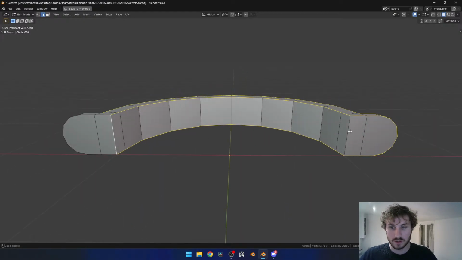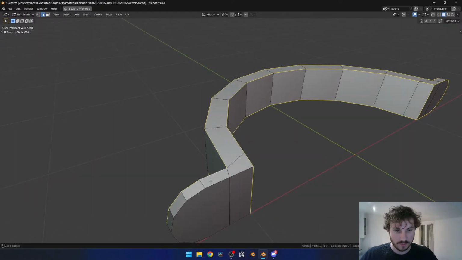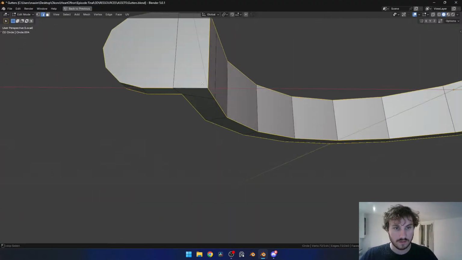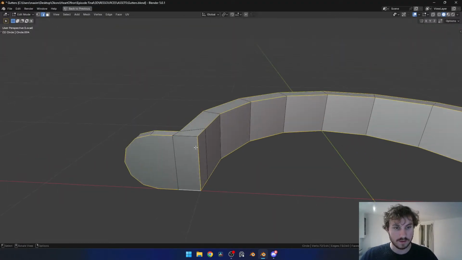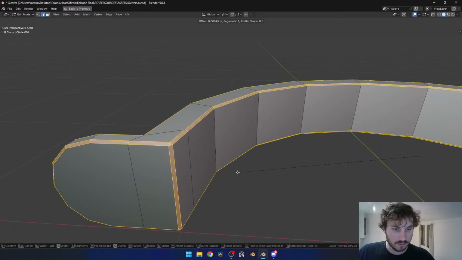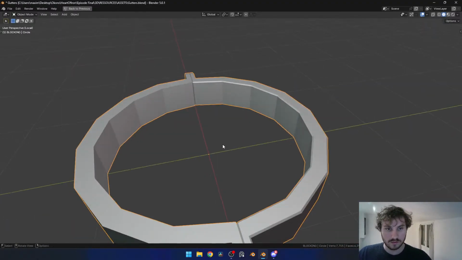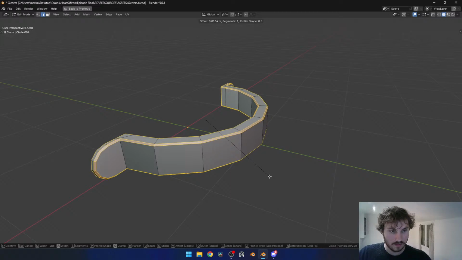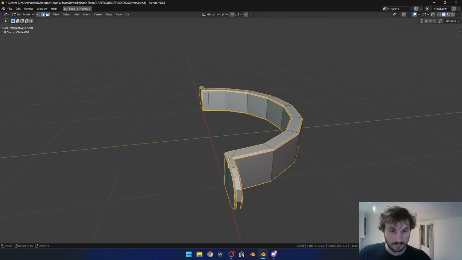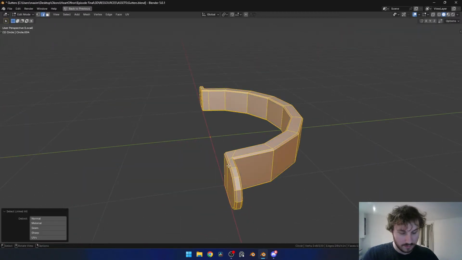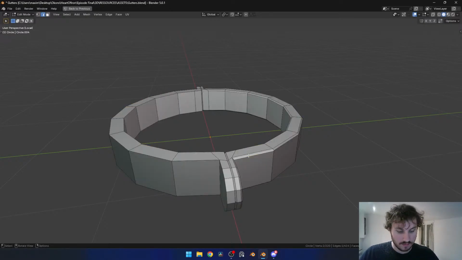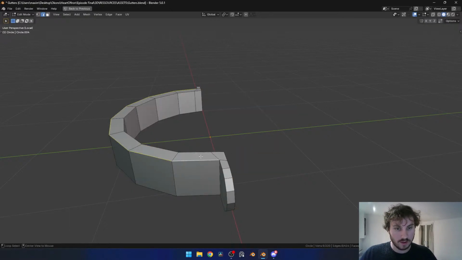Okay, all I just want to do is a quick bevel. Nice. And bevel, just one should be good. Yep, nice. And Control L, Alt H, H, and do the same for this one.